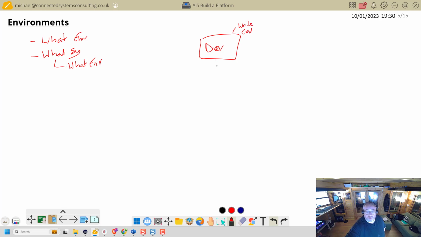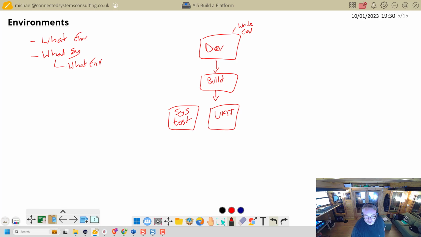We then would deploy from there to a build environment, so we'd have an automated process that would basically build our integrations, test them against various systems, and then we would be able to create a package that we could deploy to other environments. So off the back of the build environment, we'd have a system test, we'd have a UAT environment, and then you might deploy to these, but the key thing was from the UAT environment you would then consider going to production.